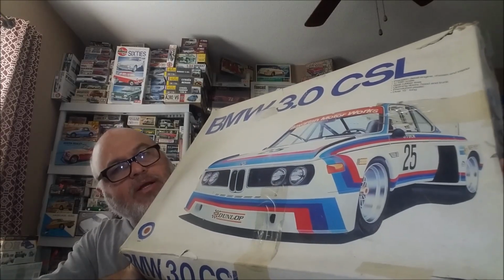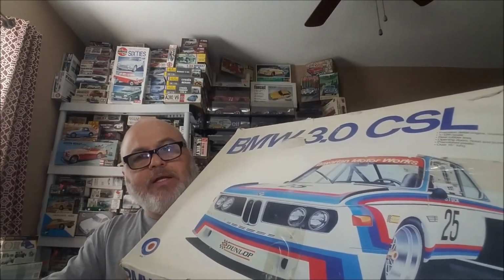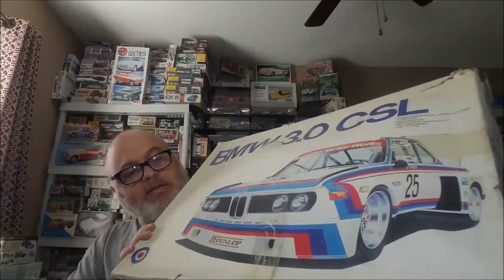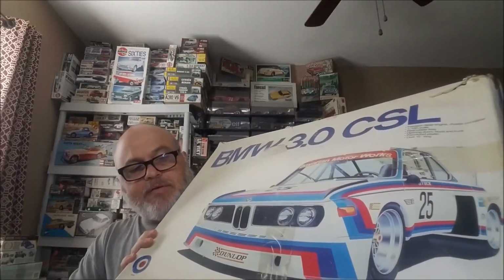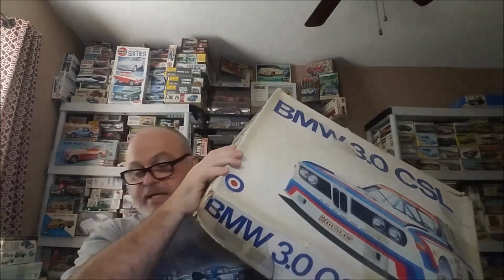The decals, I know when I built the other one, the decals were horrible, and it probably needs a redo sometime. I'd like to find a different set of decals, but I haven't been able to find any different set of decals for this 1/12 and just make it a different livery. But maybe one of these days I can. I almost thought about making it the Jägermeister Porsche. I mean, not Porsche, but BMW. Because I got an extra set of Jägermeister decals for the 1/12 scale Porsche. But I really don't know if that car was actually a Jäger. I know they had a Jägermeister car, but I don't know if it was that one. I'd have to do a lot of research on that. Okay.